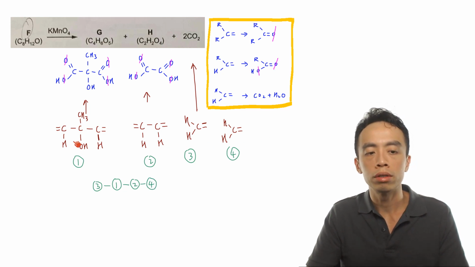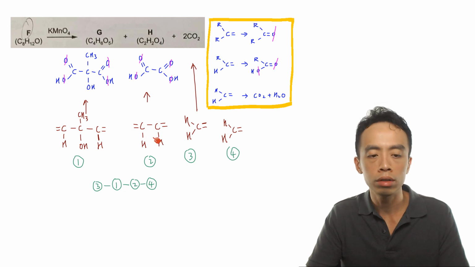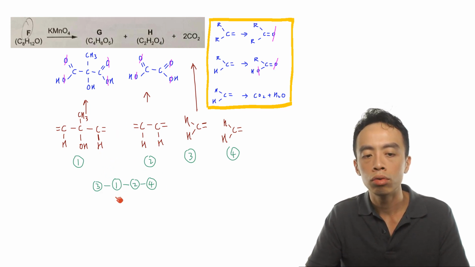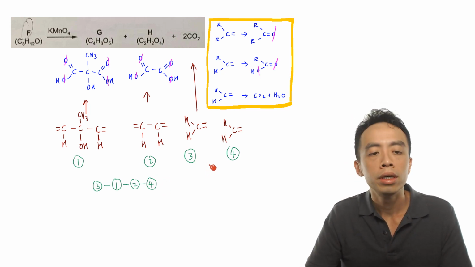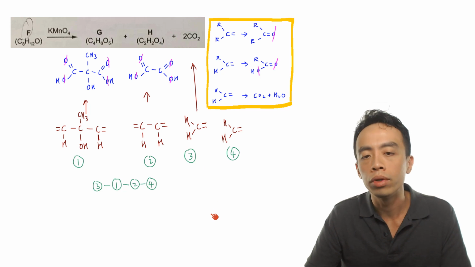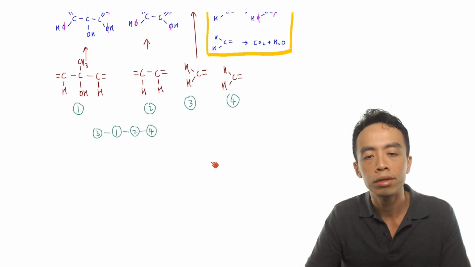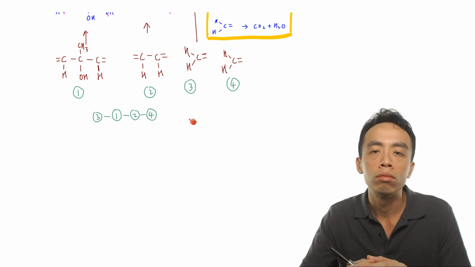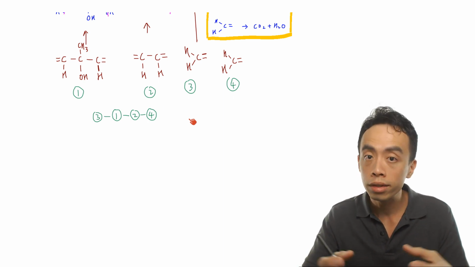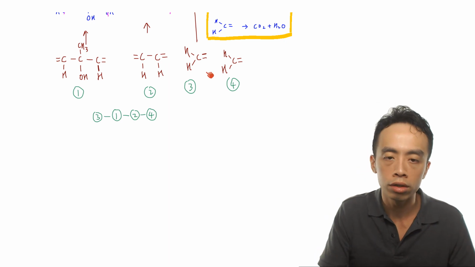Now remember, because number 1 and number 2 are symmetrical, 3, 1, 2, 4 or 3, 2, 1, 4, effectively they are the same thing. Otherwise, it will be a little bit more complicated and we can have 2 possible answers. So if I'm drawing 3, 1, 2, 4, what we want to finally do is, of course, piece everything together. So let us try to do that.